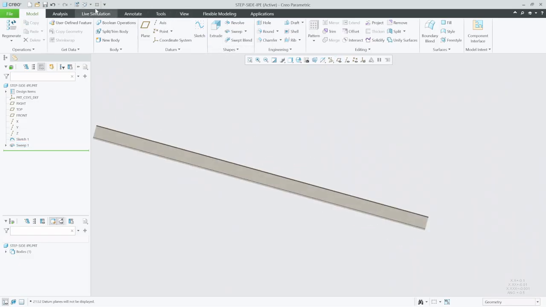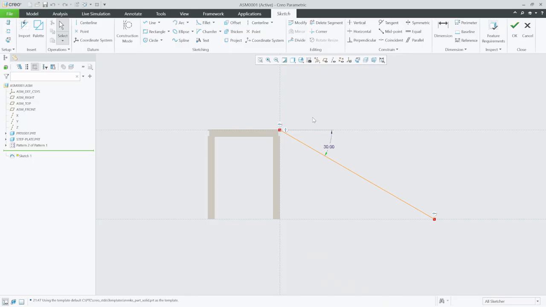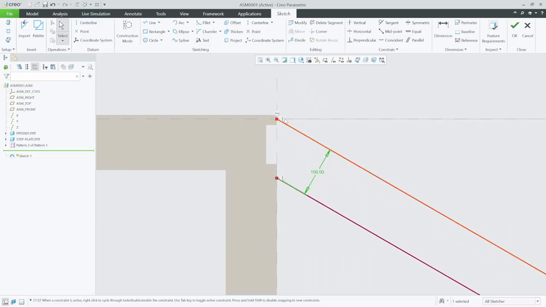And now we go back to our other model, assembly. We click on the sketch, edit definition. Now I'm going to draw another line. Okay. We're going to do this 100. Okay.